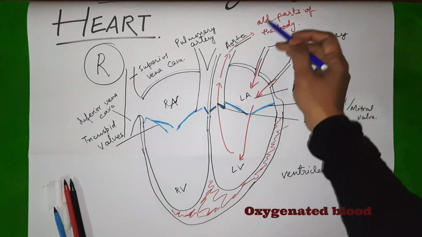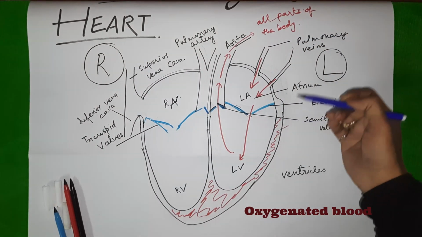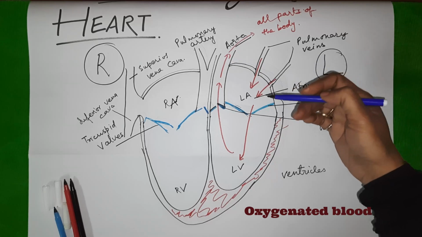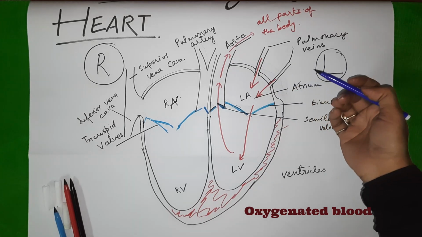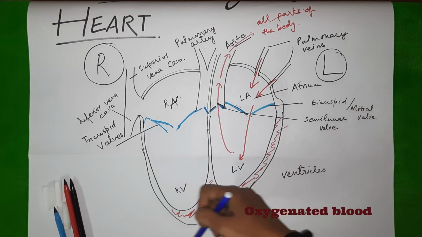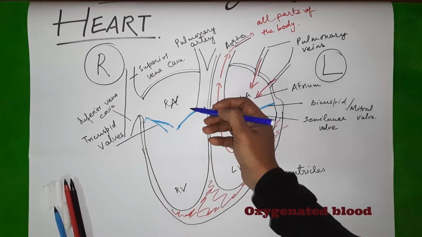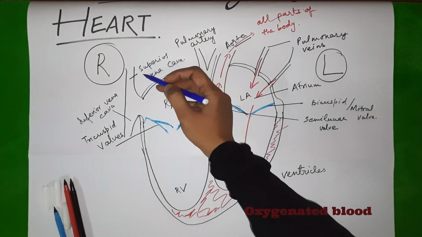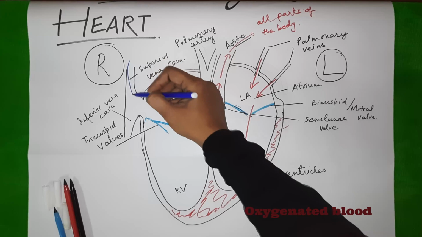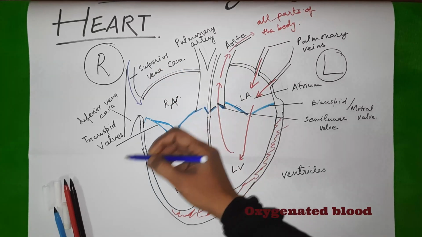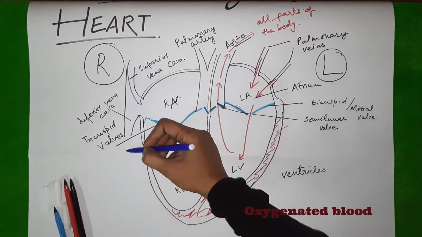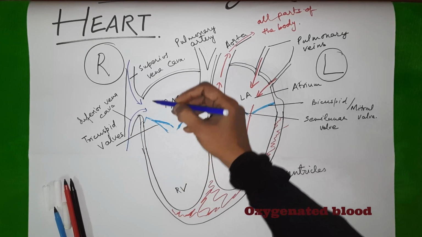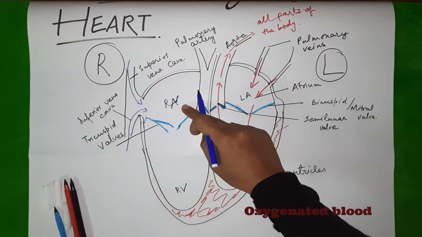Now this blood will get circulated in the whole body, and after the exchange of gases takes place inside the capillaries, the blood will move again towards the heart. The top portion of your body will give the blood through the superior vena cava. It enters inside the heart, and as I told you, the inferior vena cava will bring the blood from the lower part of your body, and that will also get poured inside the right auricle.